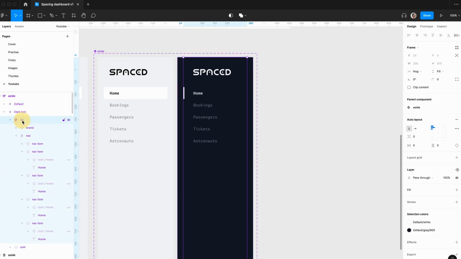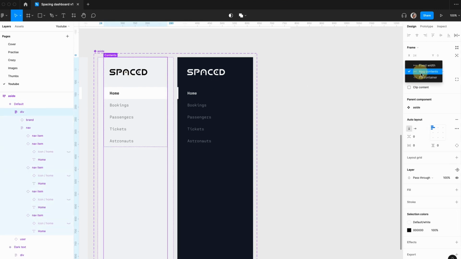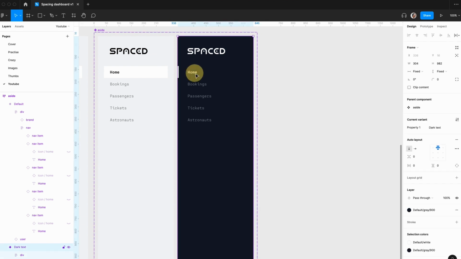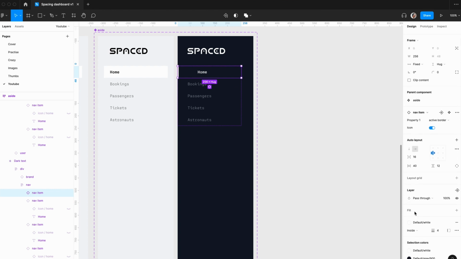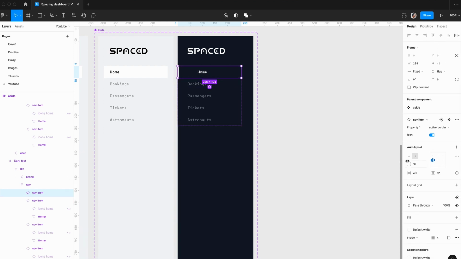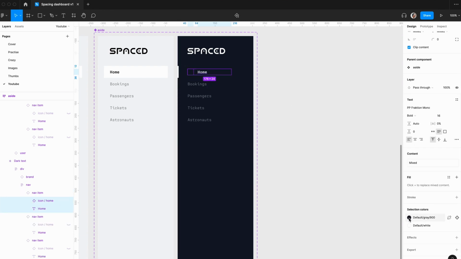Nice. We actually want that to fill container. There we go. That's good. Let's make that fill as well. However, I have forgot to include the icons on these. So icon, and we actually need that to be a white icon. So if I enter again, we can change it to white like that.